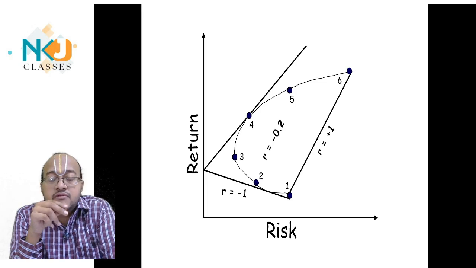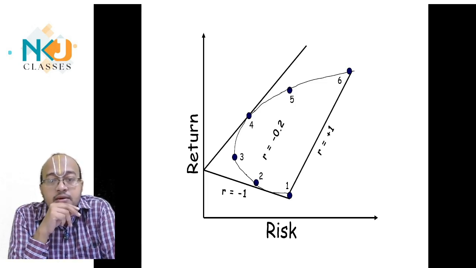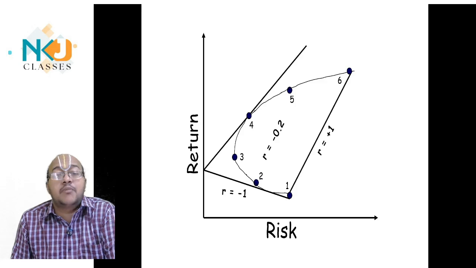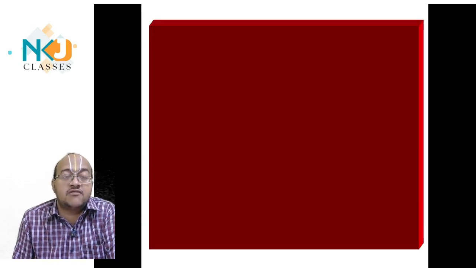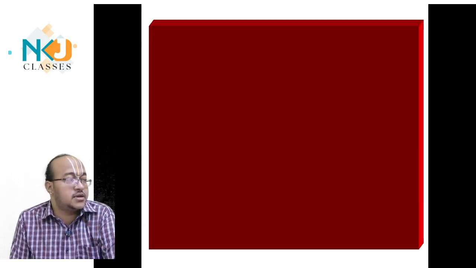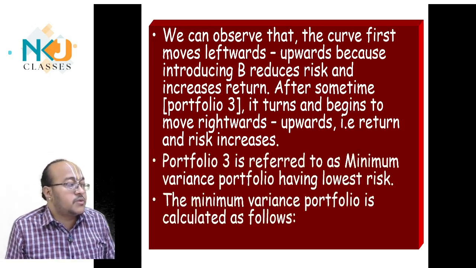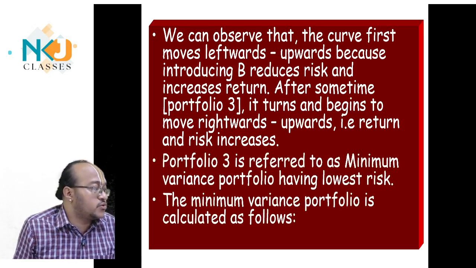Now we are used to 75.9% and 24.1%. Okay, how do we compute this? We have a separate formula for computing the minimum variance portfolio for a given level of correlation. Are you understanding? Here correlation is not perfectly negative, so we cannot bring it to 0, but we have a formula. The minimum variance portfolio is calculated as this.